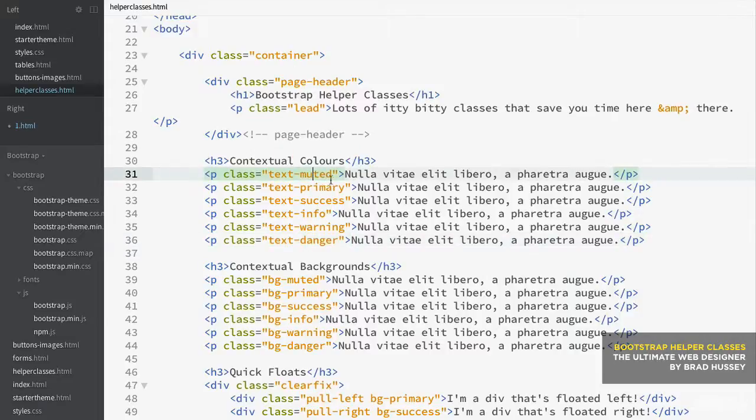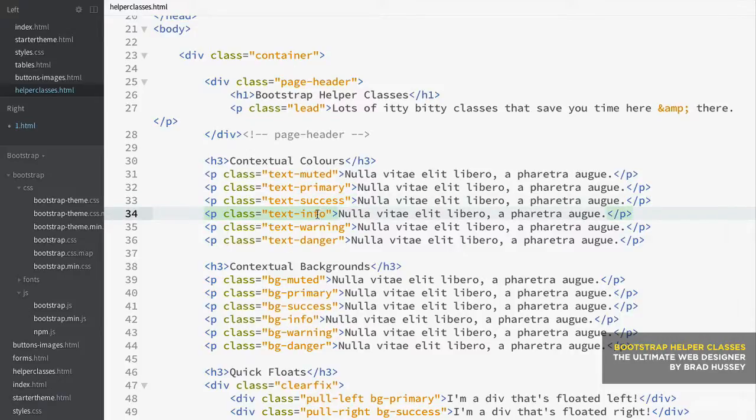Muted is just kind of a muted color. It kind of mutes the text, gives it a bit of a gray, makes it seem less important on the page. Primary is the primary color, makes it stand out on the page. Success, you typically use it for like a success message if you sent a form or purchased something and you would want to give them a successful hurrah.